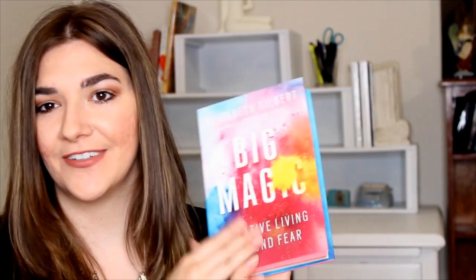Next thing I picked up — well, I didn't pick it up, my husband did — for my anniversary in April, it was this book, Big Magic. I've been wanting to read it because I am a big creative person. I love creating, painting, dancing. I think if my life wasn't creative, I'd be a very sad person. And the cover is very beautiful. I have lots of books over there that I need to get around to, so it might take me a little while to get around to this one, but I'm very excited.